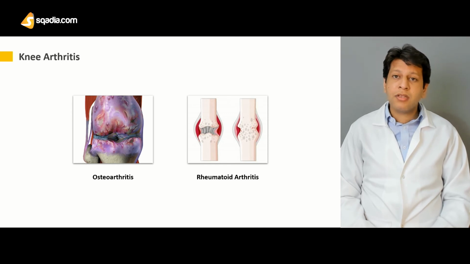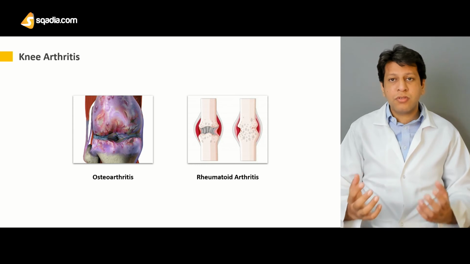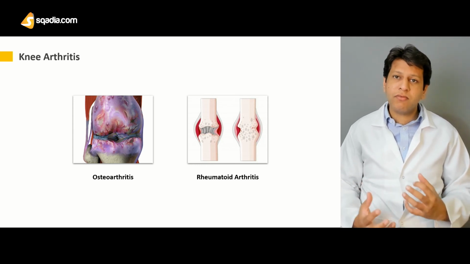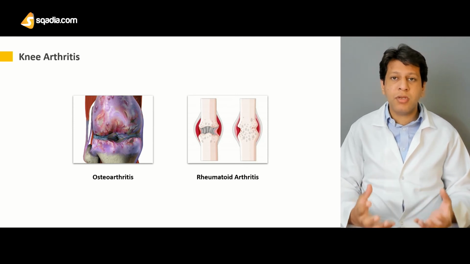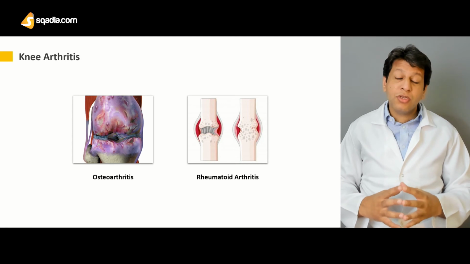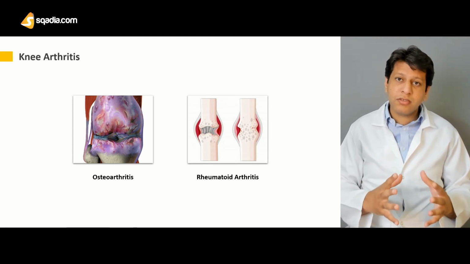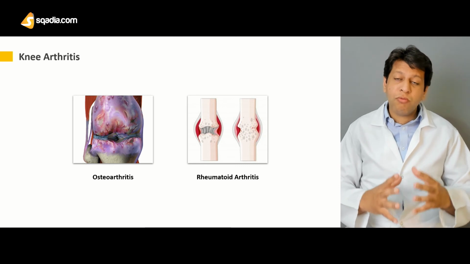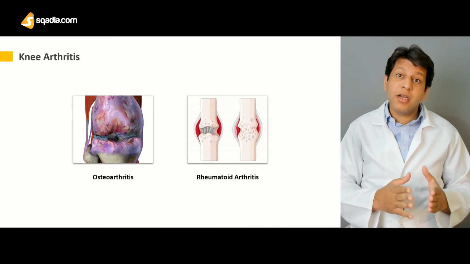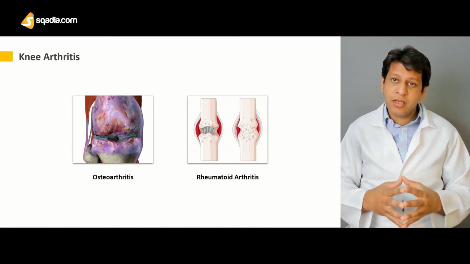Even simple things like getting up from the chair and going to the bathroom, because sometimes there is so much pain, swelling and stiffness that they cannot even simply get up from their chair or bed and go to the bathroom. So you can very well imagine, if a patient is having this kind of discomfort in his or her life, how miserable that life would be because of simply these two arthritides of the knee joint. And we will be discussing all that in detail today.